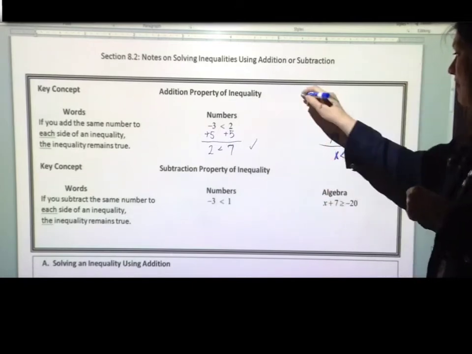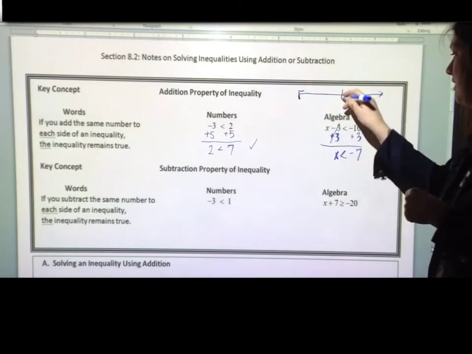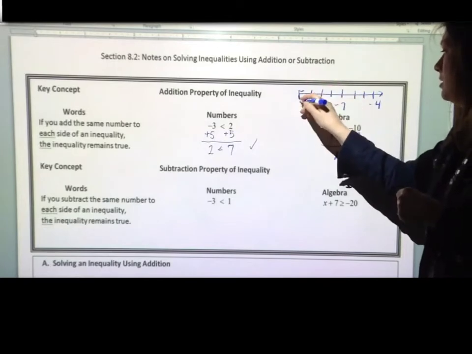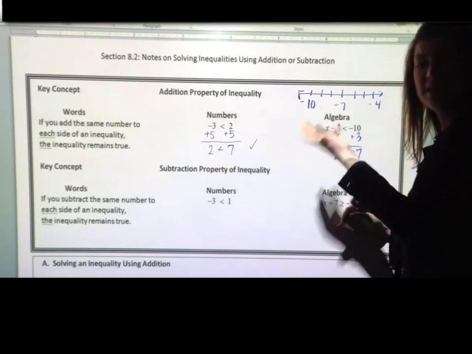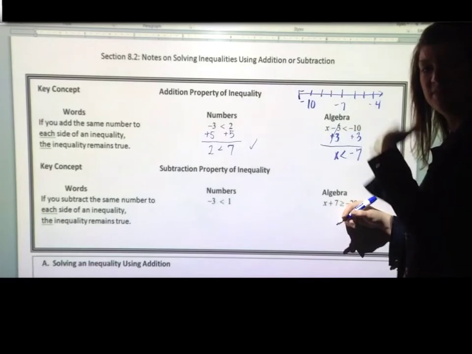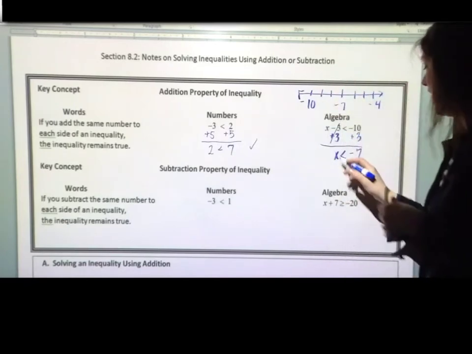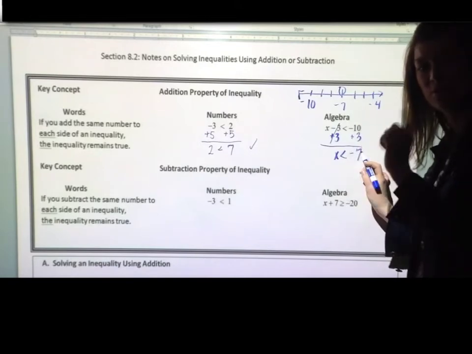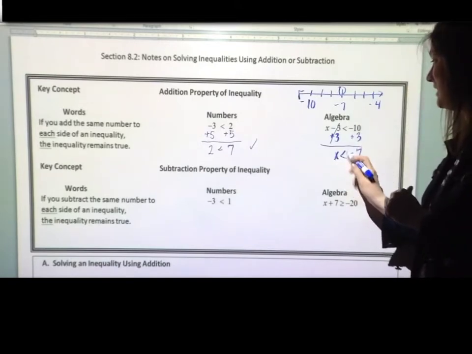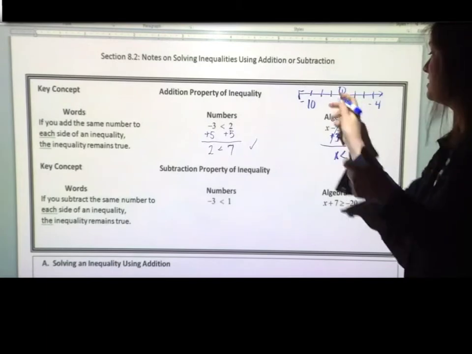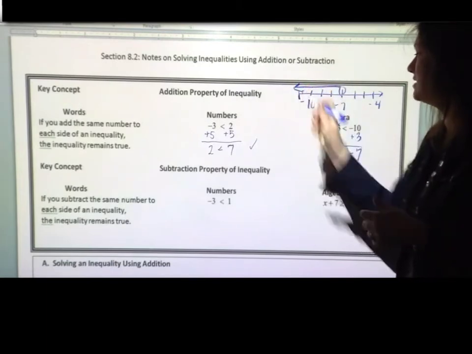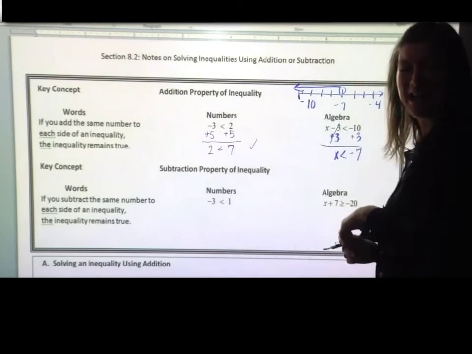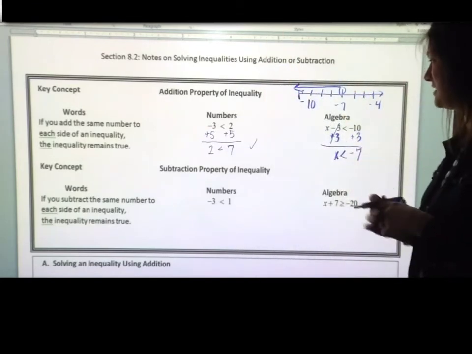If we have to graph that, we would graph that on a number line. We would have -7 and then a region to the right of -7 and a region to the left of -7, so I can see both sides. And then it would be an open circle because -7 is not a solution, so we're not including it. And this is x is less than, so all my solutions are less. So I would draw my arrow and shade everything to the left of -7. So again, x is less than -7.